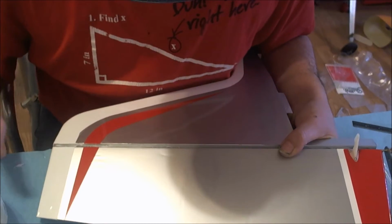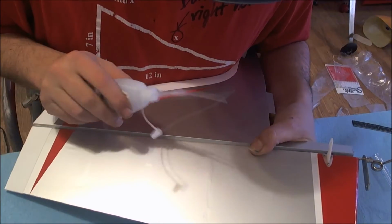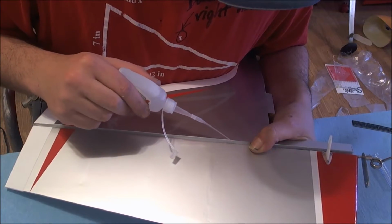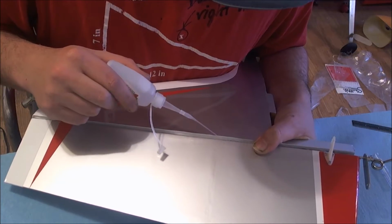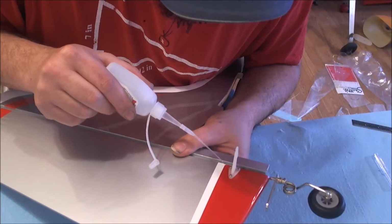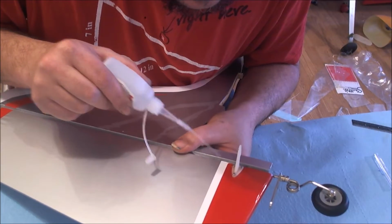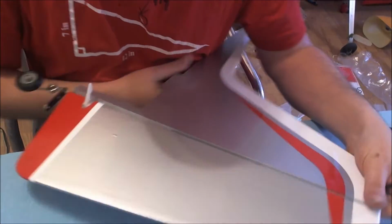Can't see a thing I'm doing there. It's just applying the drops of CA to our hinges. Flip it over and do the same.